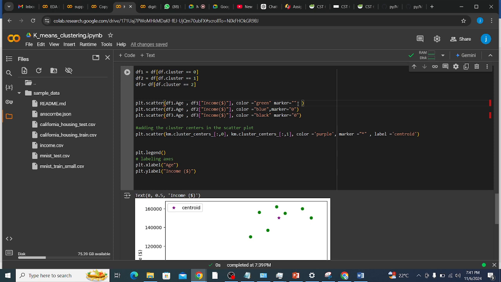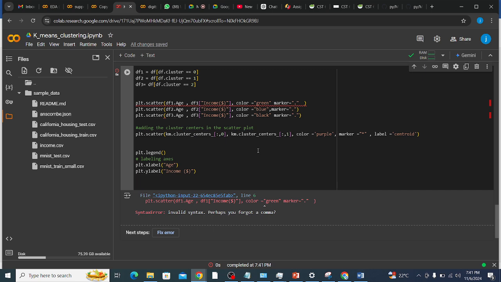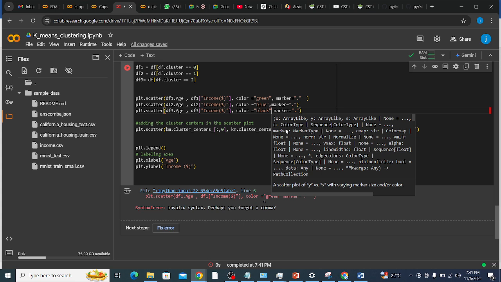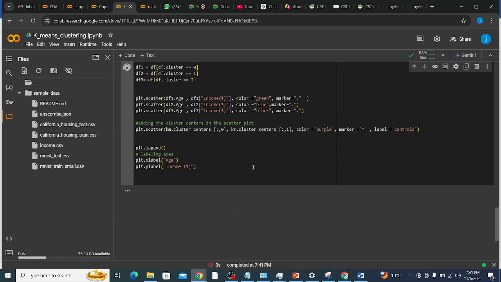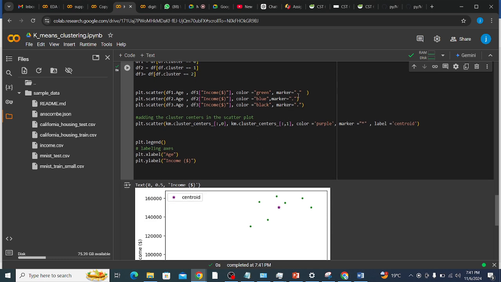Maybe a dot. Just try to use that. I don't know if it will work. Oops. Let me also add the label.